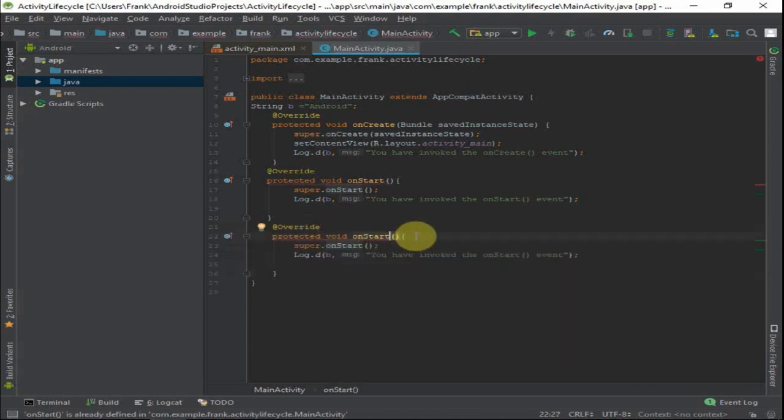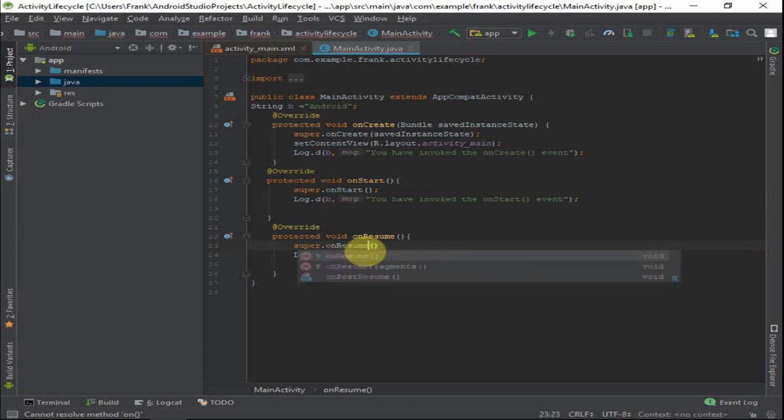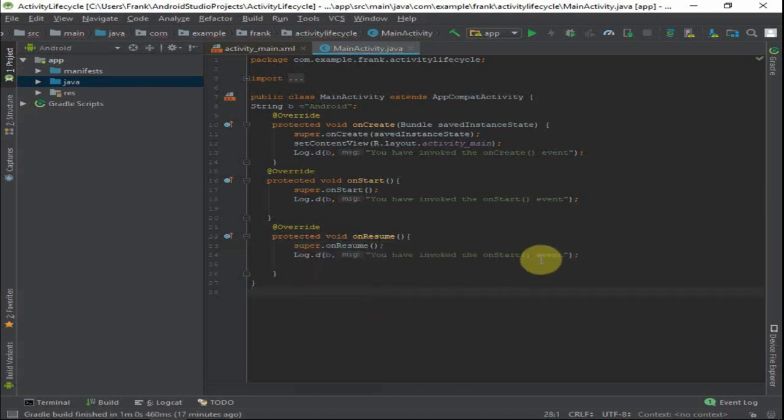So then we are going to change this to onResume. So we shall also call onResume, and even we shall output that you have called the onResume event.